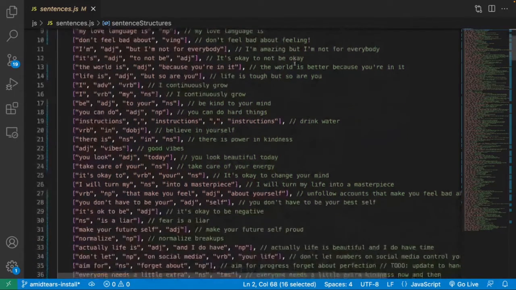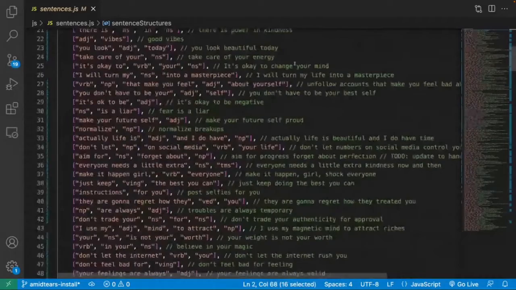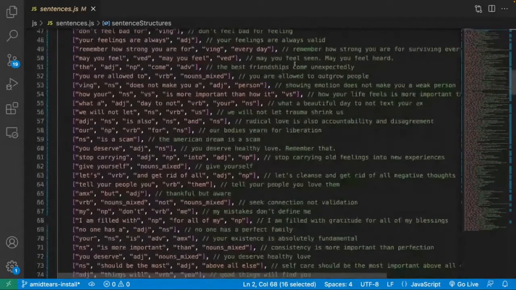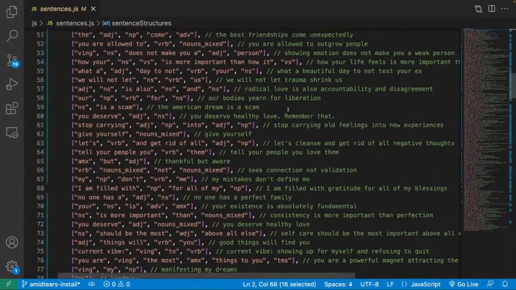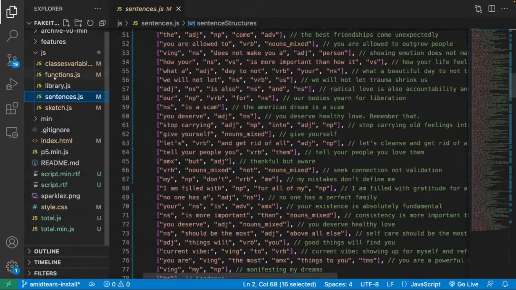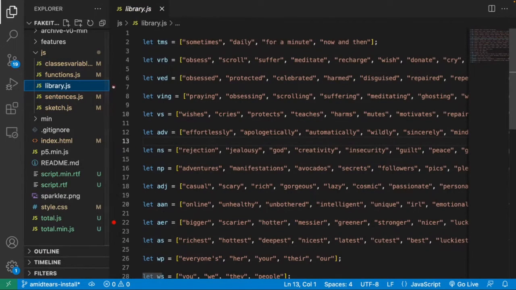This is happening at scale: there are around 250 sentence structures in here, and some have multiple places where words are replaced, not just one. For example, "what a beautiful day to not text your ex" becomes "what a adjective day to not verb your nouns singular." This will make more sense when I go over to the library.